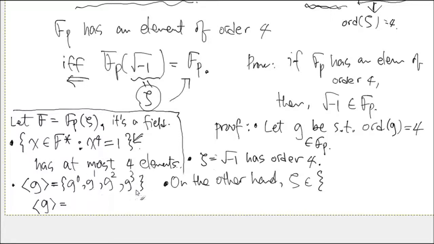Every element here has order dividing 4, and this set has at most 4 elements, and we have the full 4 elements. Therefore, the key thing is that this is a collection of elements from a potentially bigger field, not the bottom field. If you collect not only from FP but from a potentially bigger field, you don't get anything new. You still have at most 4 elements. That's the strong property of the field that we haven't even proved. Even if you throw in more, it still remains a field, and the fact that it remains a field still makes this at most 4 elements. We already have 4 elements there. You don't pick up anything new.